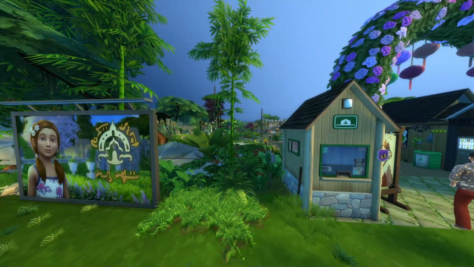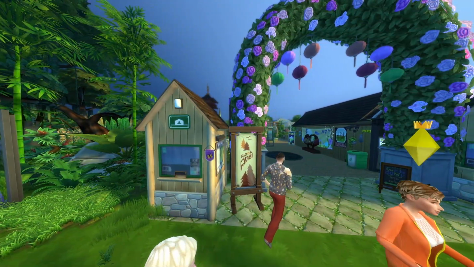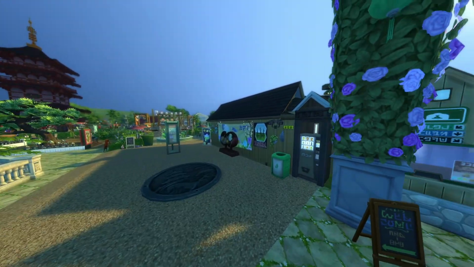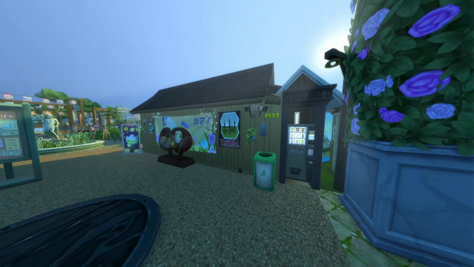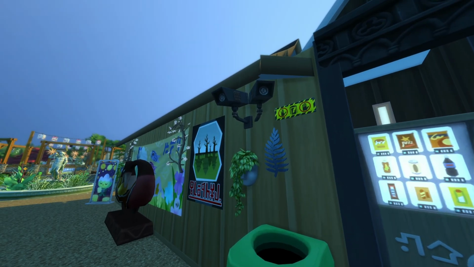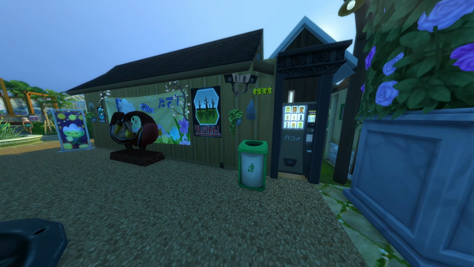This lot is jam-packed. Absolutely jam-packed. There is so much in here. So let's start by going in through the entrance. First of all, we've got a little hut over here. So we've got a vending machine and we've got some cameras. Keep an eye on the place, make sure it is all safe in here for everyone.